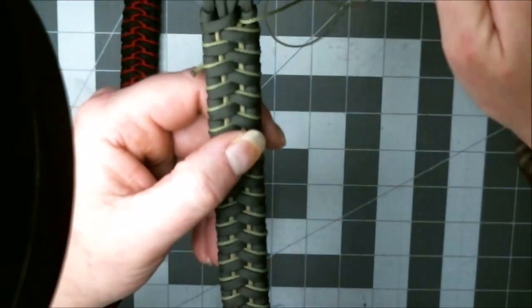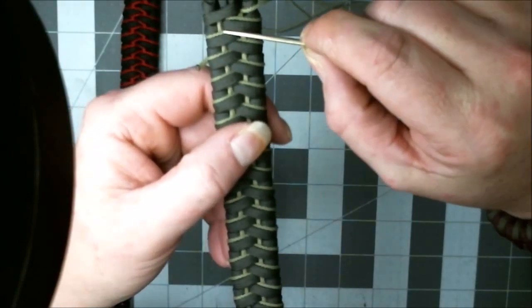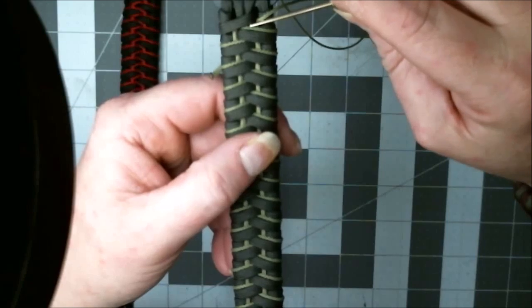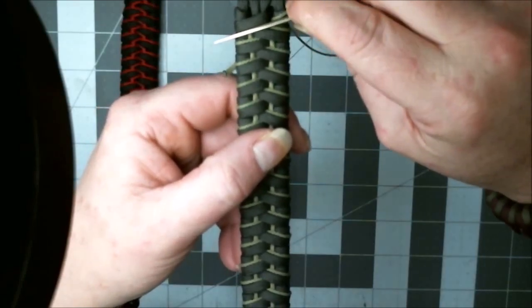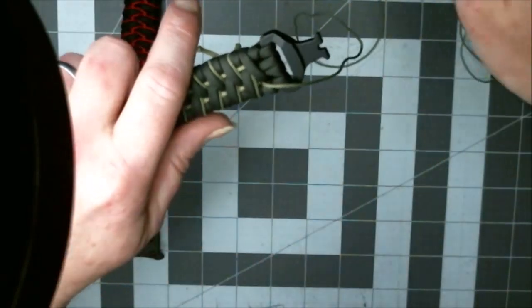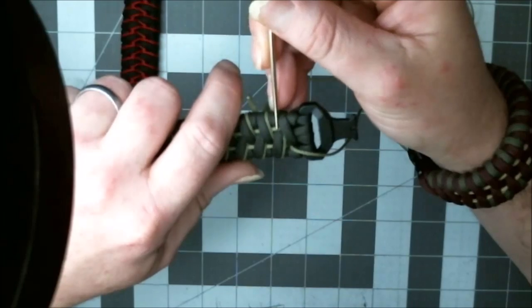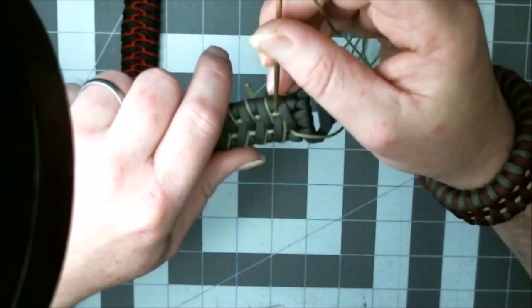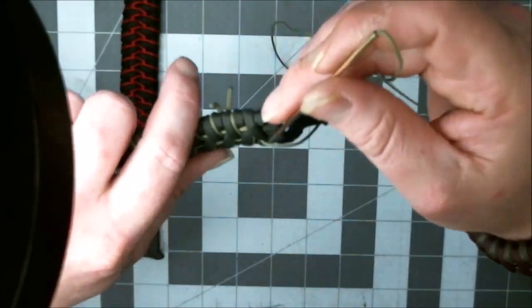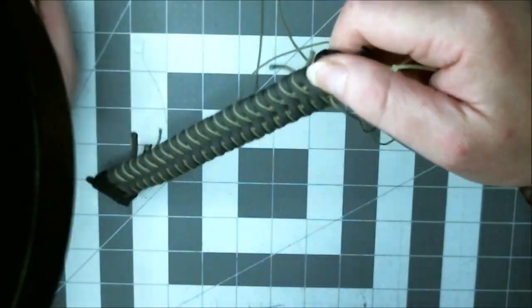Now, this piece of green, every piece of green, the long pieces that wrap around and go across over half the bracelet, right? We're going to follow the bottom side of it. What we're going to do, we're going to go across like that. But then we're going to come back and go up under that piece of, in this case, 95. It could be 275, it could be 95, it could be 100. You could have a piece of 550 in there. I haven't done this stitch with a piece of 550 right there yet. I most likely will, but I haven't yet.